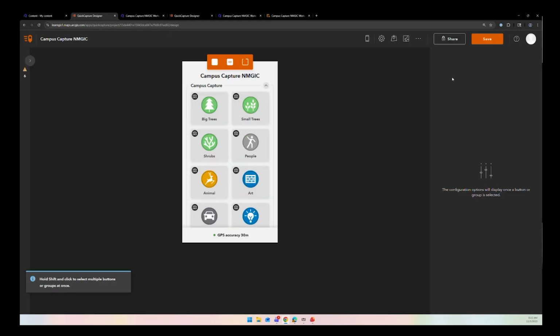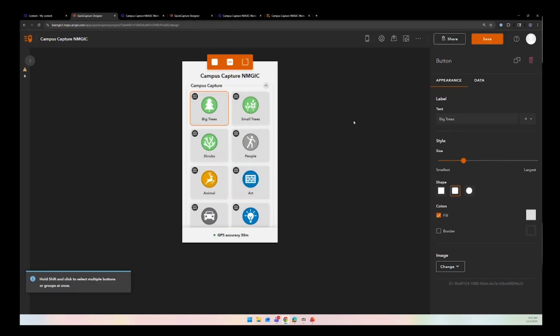And while we're in here, we can create buttons. And when we create a button, what we do is essentially we give it text. We can change the shape of the button. We can change the fill, the border. We can upload images that actually appear here to make it obvious what you're trying to collect.